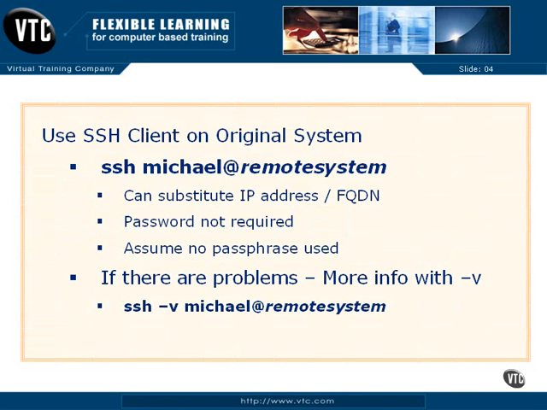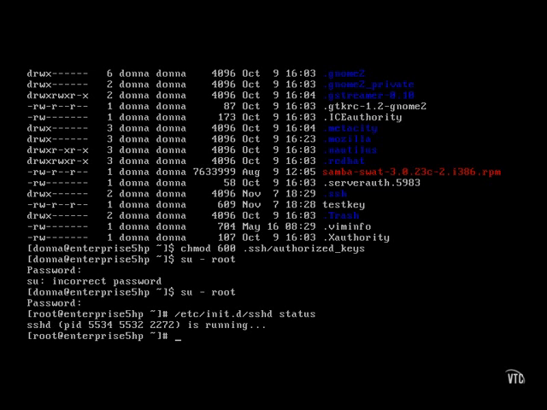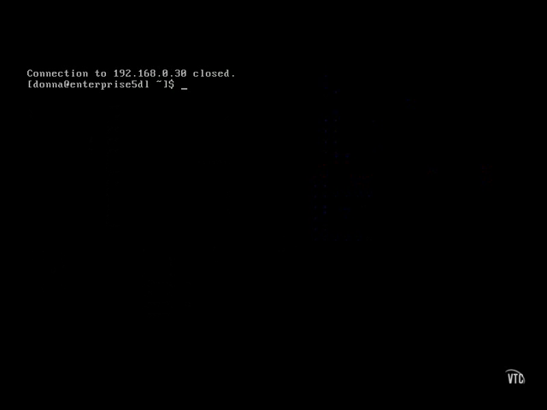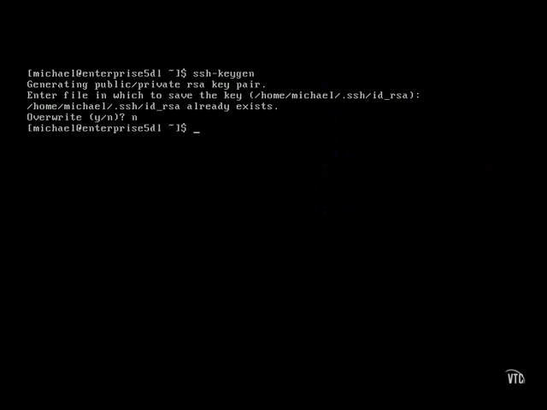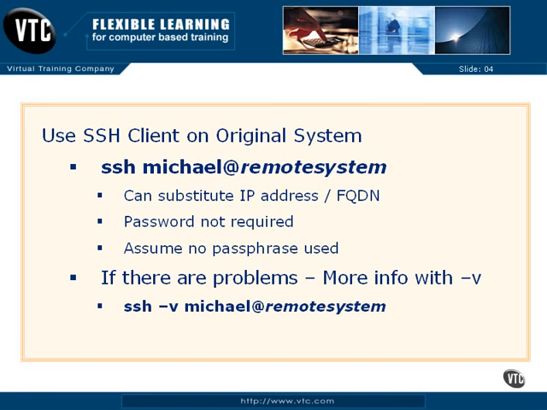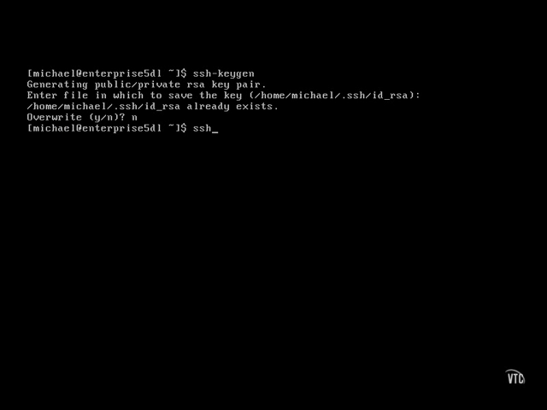Now I can go back to the original system and let me do this from a different account since I've already set it out from my home account. I can, in this case, substitute the IP address of the remote system.